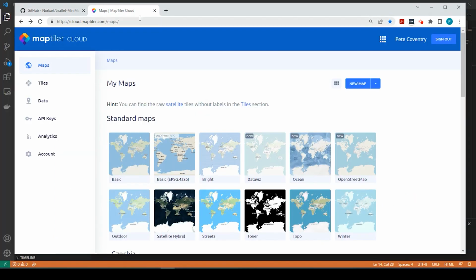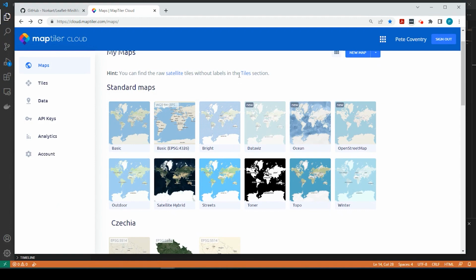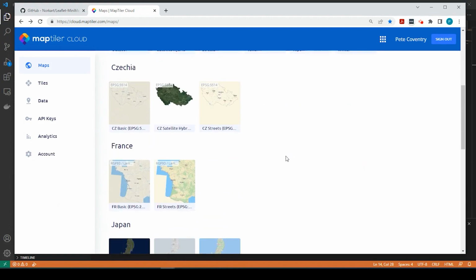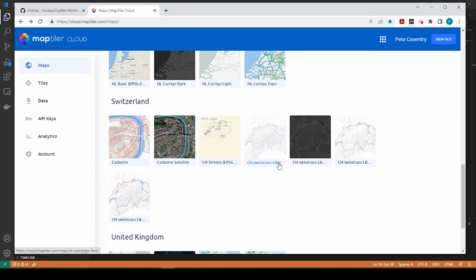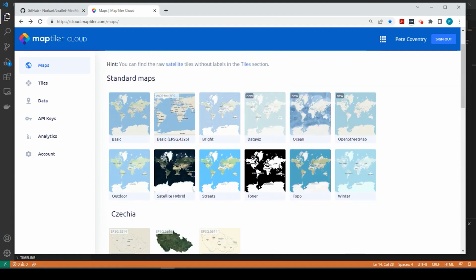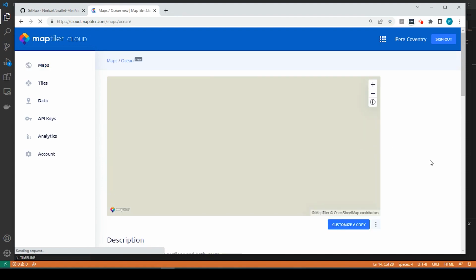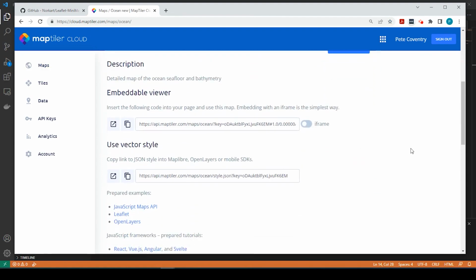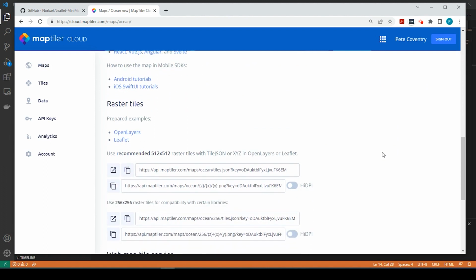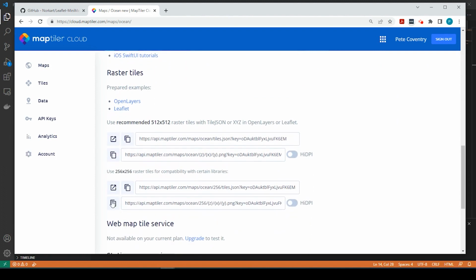What we did is we went to this map tiler, and from here, you could just select a variety of base maps to use, which is just such a wonderful source. And just say we wanted, I don't know, say this oceans one right here. Once we click onto that, we will come down to raster tiles.